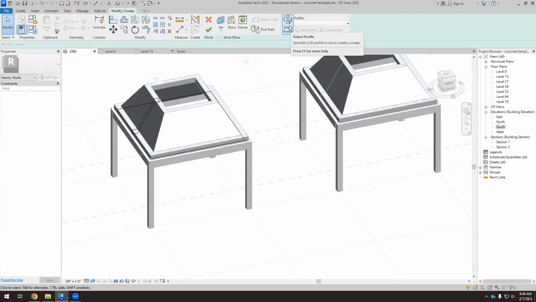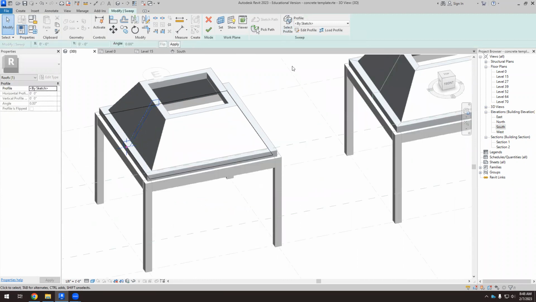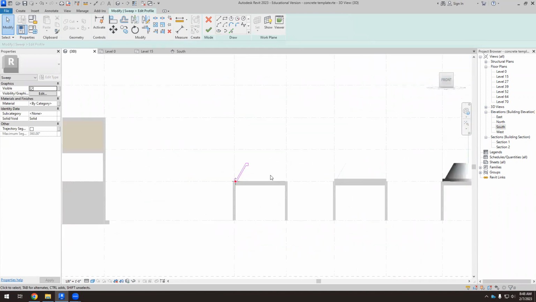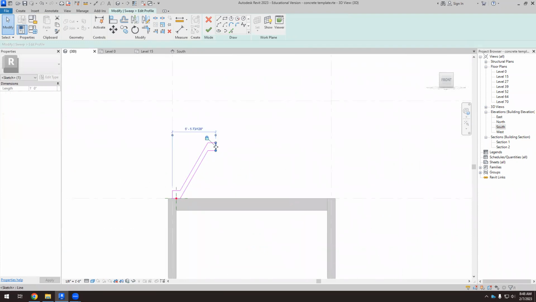So because the path is correct, I want to edit the shape. I'm going to edit the profile so that this line is in the midpoint.